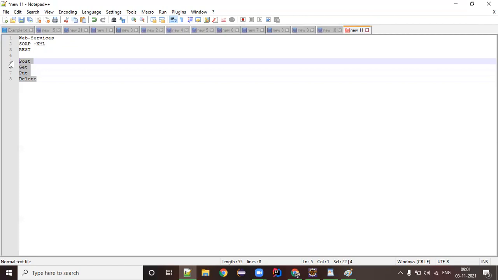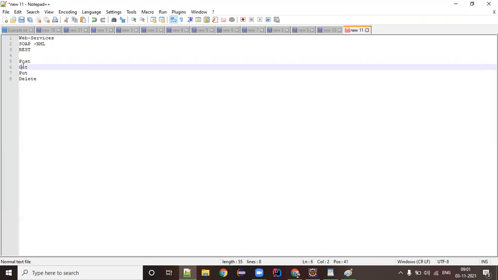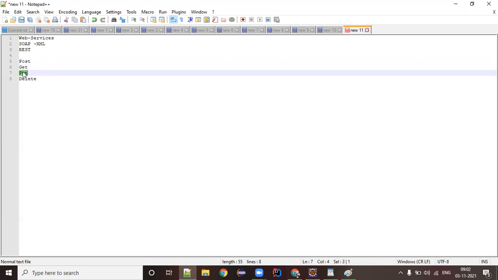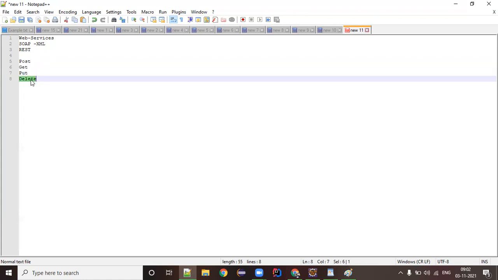Whenever you want to create a record or you want to insert a record, you have to use a post method. Whenever you want to get some data from the server, you have to use get method. Whenever you want to update a particular record, you have to use put method. And of course, whenever you want to delete some record, use the delete method. So these are the four specific methods related to REST API.